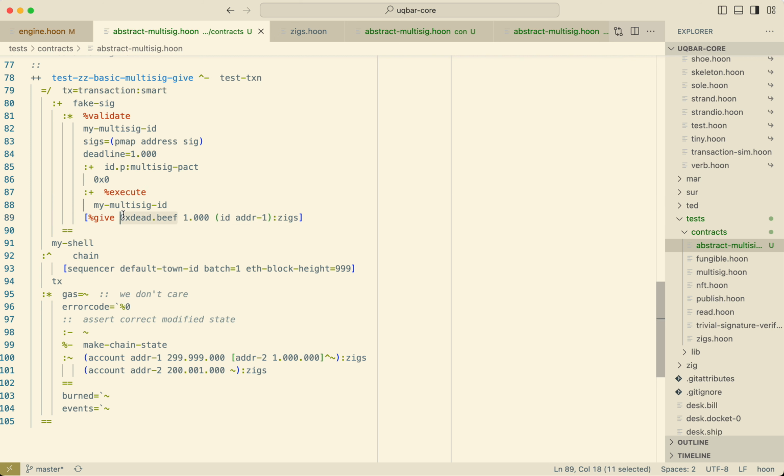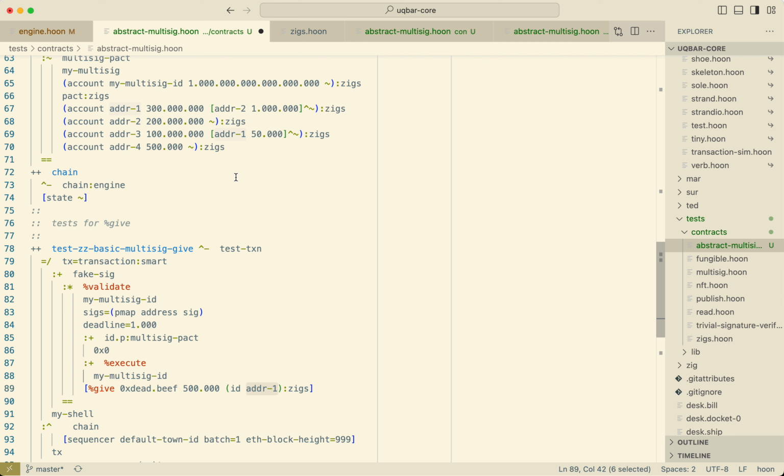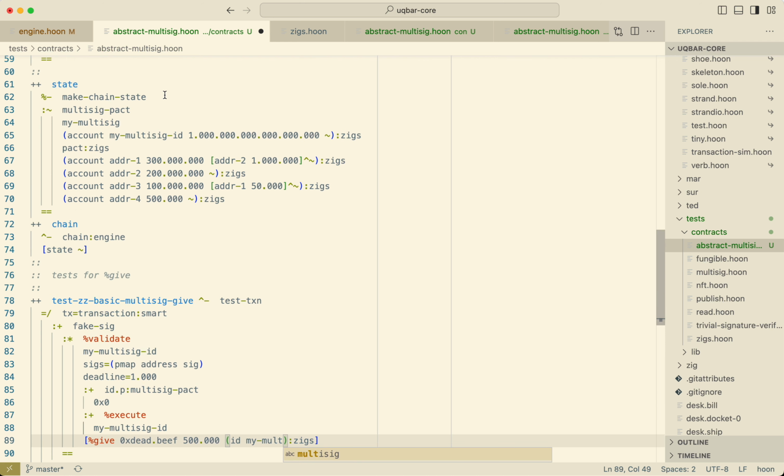Okay, so we're giving to, sure, let's give to Dead Beef. We'll give 500,000 of the smallest unit. So this is a very small amount of Zig, and then we'll produce the ID of my... Oh, this account, I almost messed up here.